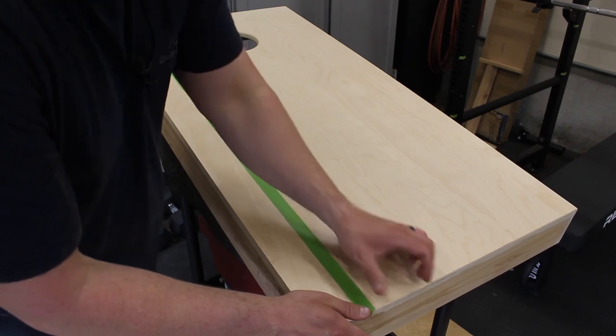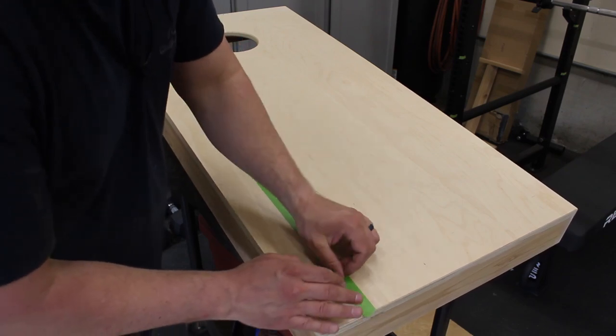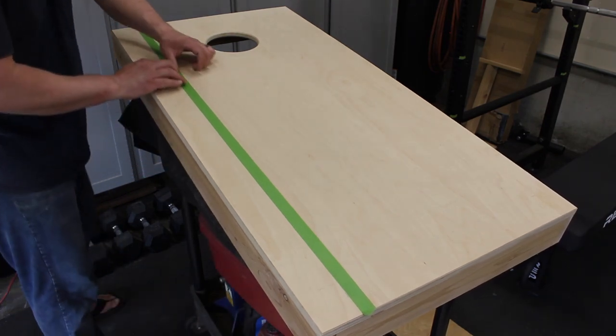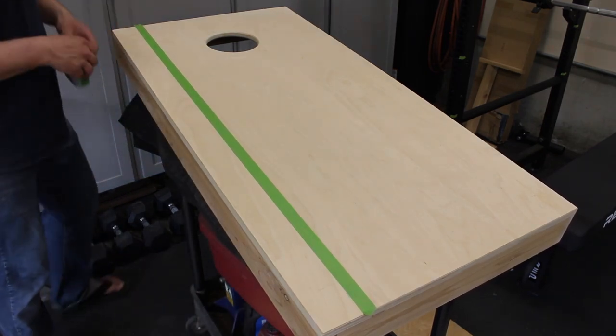And so you notice what I'm doing now is I'm gonna go ahead and press with my thumb and ride that line. And that's gonna be, I don't want bleed over at all. I'm gonna do that all the way around.